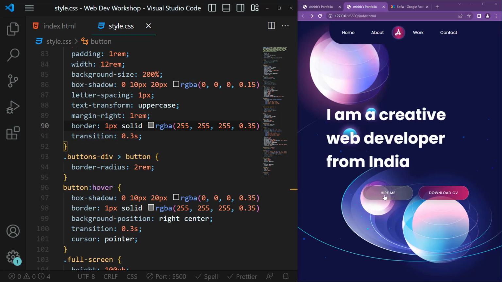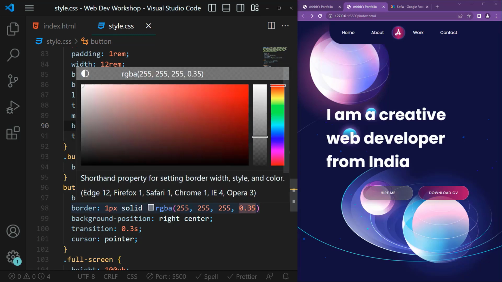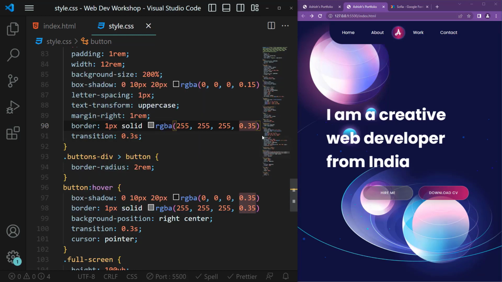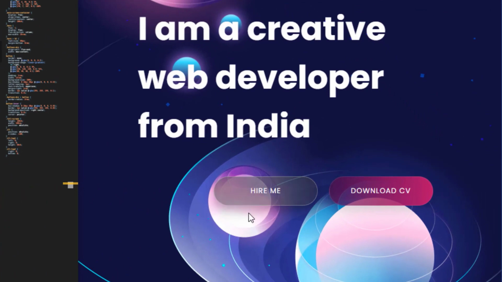Now when we hover over these buttons, you can see the text does not shift because the size of the button remains constant, but we are missing that border, so we will reduce its opacity to 0.1 like this. Now when we hover over it, you can see the nice shiny border and the nice shift in the gradient, and that completes our hero section.